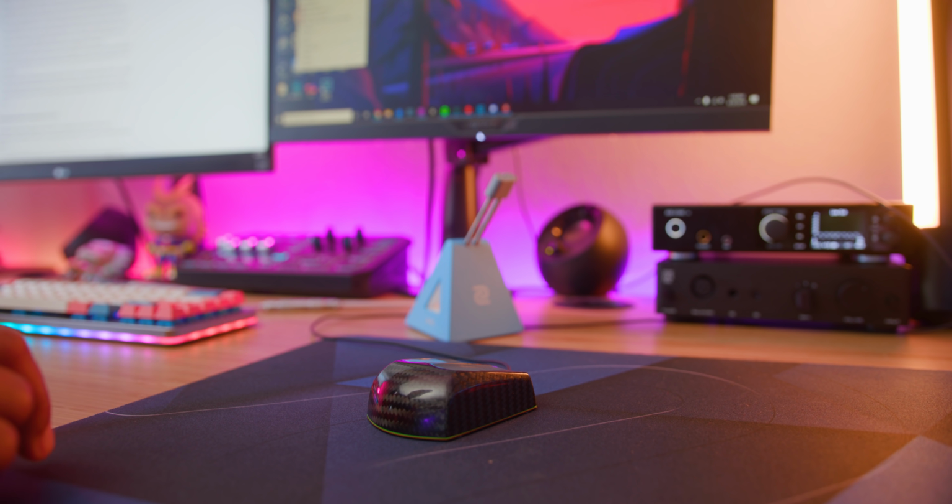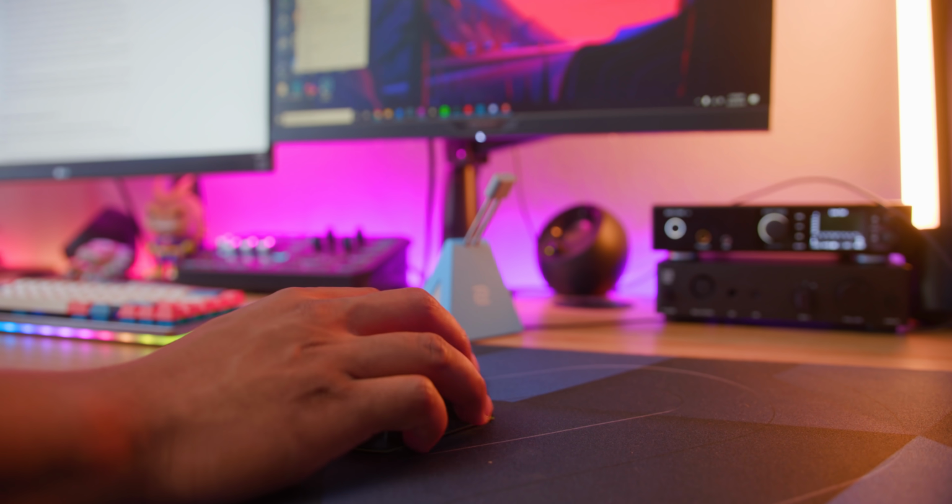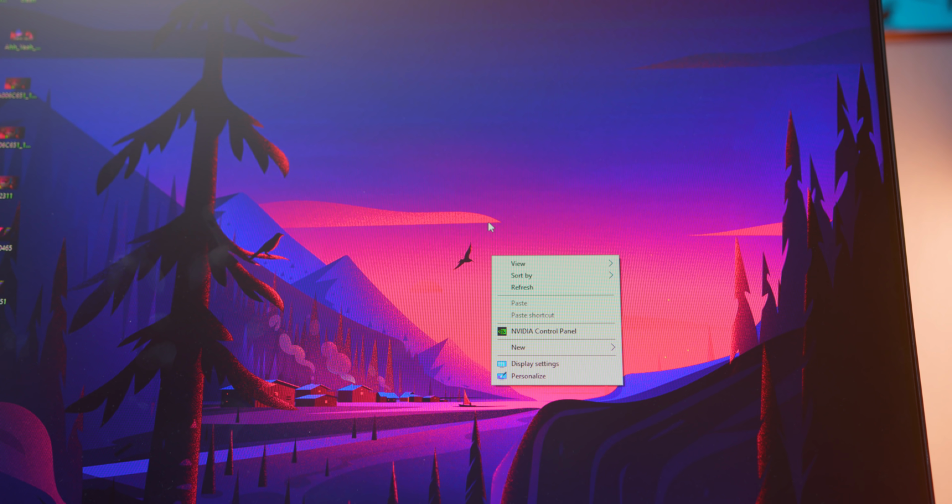The cursor will then bounce each time that the CPI is changed, so you can do it multiple times and then you set it. To get out of the CPI mode, you just hold down mouse one and two again for like 5 seconds and then it does everything for you. It then closes it and you're ready to use your mouse.